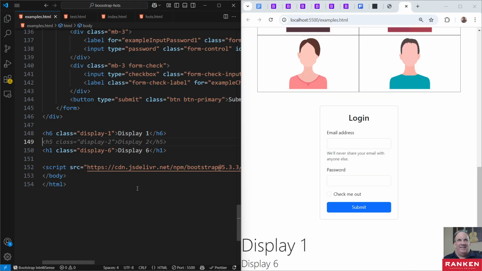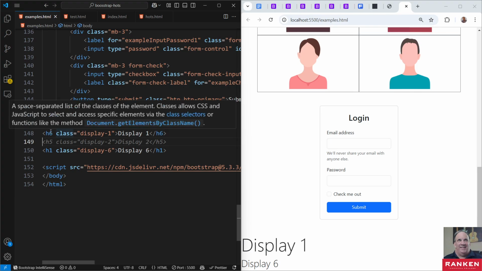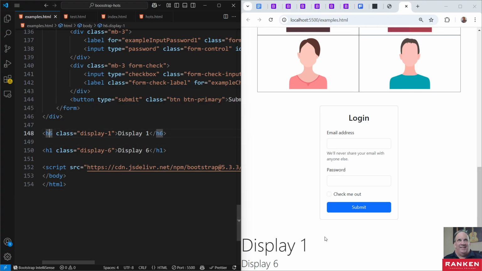So what you're doing here is taking the H6 tag, which is the smallest one, and making that the biggest one, and then taking the biggest tag, the H1 tag, and making that the smallest tag. I don't know if that's best, and I just wanted to point that out to you. So I'd be careful using these.